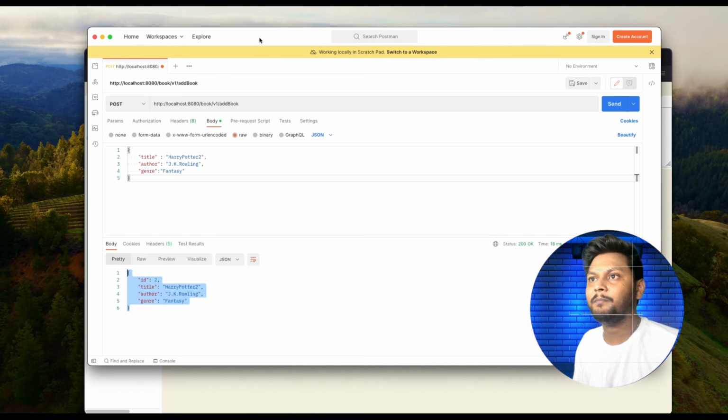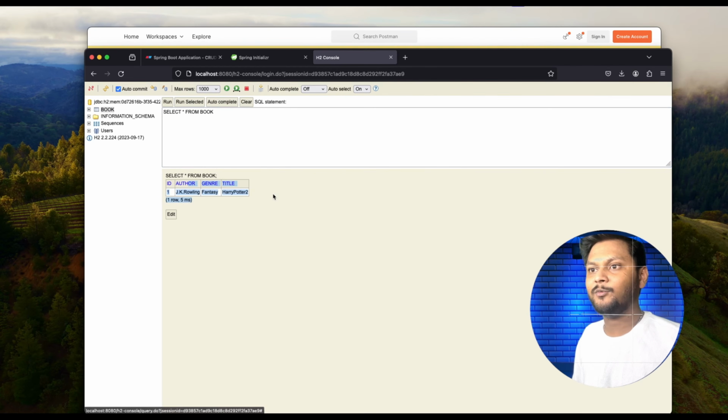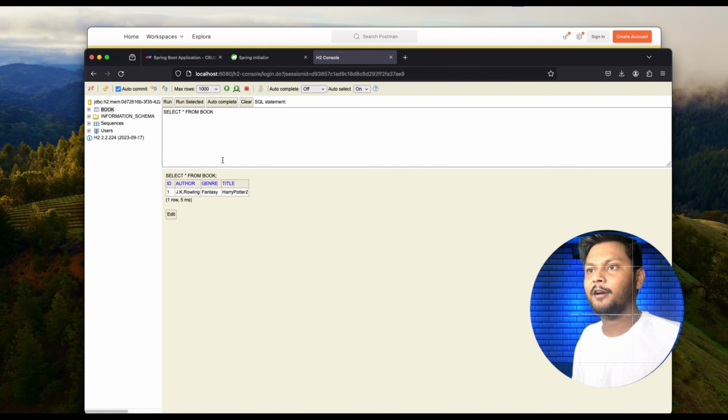Our application is up now. Let's go back to our Postman and let's add one more book because the database won't have any book. And let me reload it. Now as we can see, there is one book. Let's add another. Let's send it. If you can see, there are two books now, right?